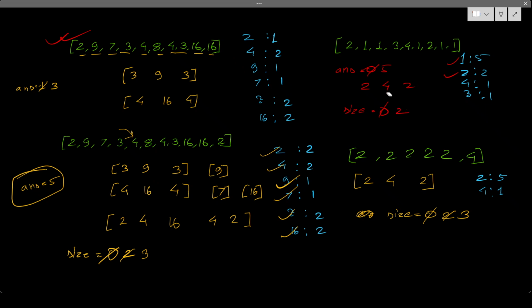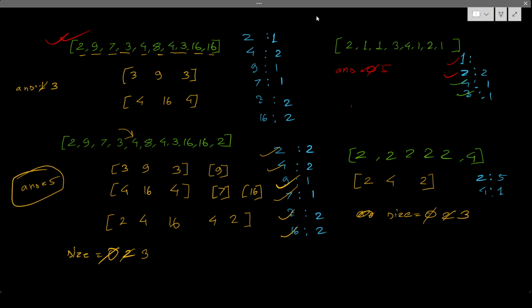Okay, after that I will check for 4. Is 4 present twice or not? 4 is present only once, so it will contribute only 1, and 2 plus 1 becomes 3. But what is the current answer? The current answer is my 5, so it will not update. Then I will check for 3. Is 3 present twice or not? Sorry, 3 is present once. So it will contribute only 1, so size becomes 1. It will not update because the answer is 5. The answer will be the maximum of the answer and the current size. For 4 also, it is present once and its square is not present, so it will contribute as a single item. So size becomes 1 and it will not update. What if this 1 is missing?